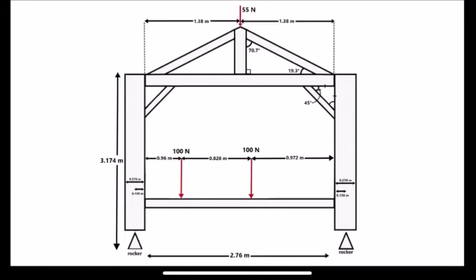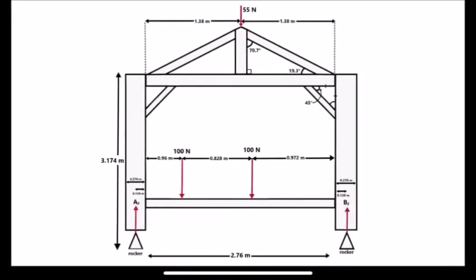Next, let's look at the base of the body. Two identical types of connection can be seen, which are identified as rockers. As we all know, for connections such as rockers and rollers, the forces are always perpendicular to the surface.